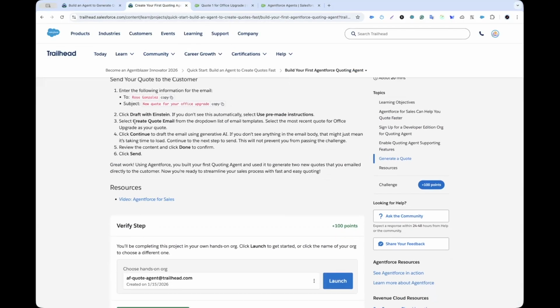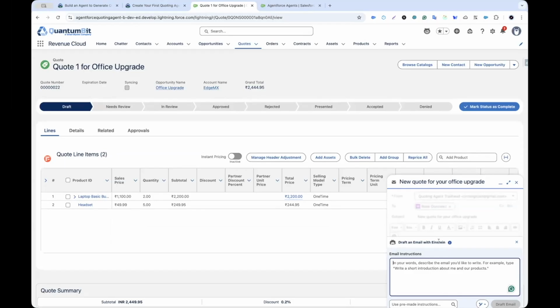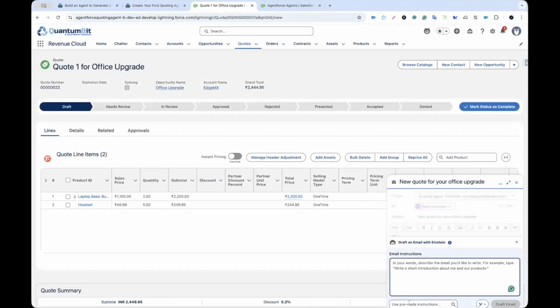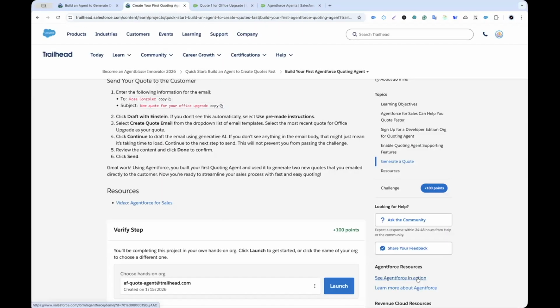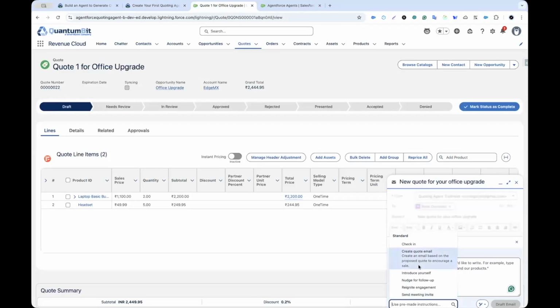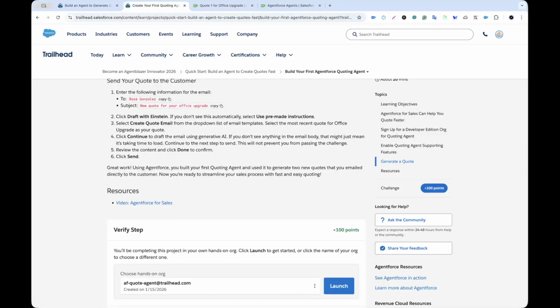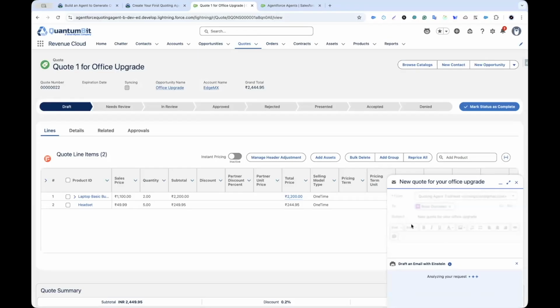Then we need to click on Create Quote, Continue, Done, and Send. Okay, we'll see what we need to do. Use pre-made instruction. Okay, then we need to say create quote email. Okay, then select the quote. That's something they said, most recent quote, then continue.